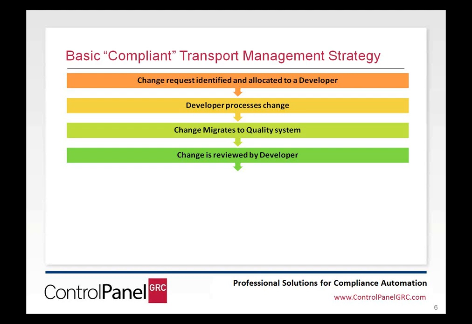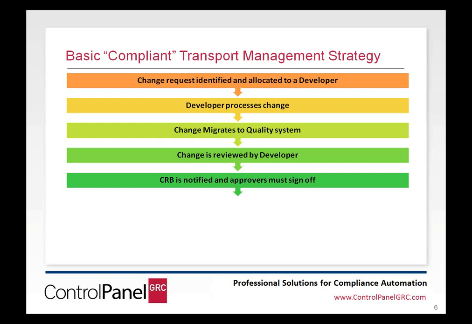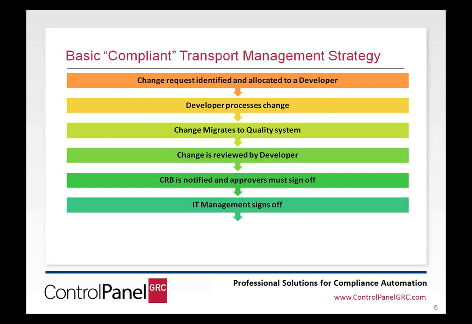So validating that the configuration of that program successfully migrated to the quality system and is working in sort of a basic format. But once that change is done, we need to actually get the change over to the CRB or to appropriate validators in the business to review the change and sign off on it that it's working properly or as expected. Once the change review board signs off, they can forward it, but of course if there's an issue and there's not enough documentation or it's not working as planned, they might return it back to the developer for additional work.